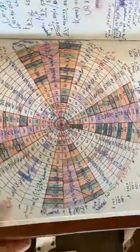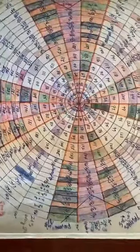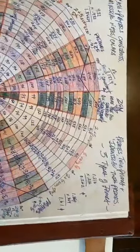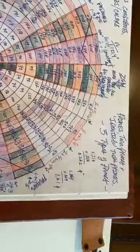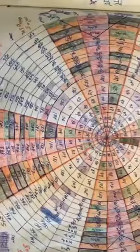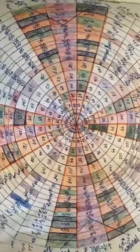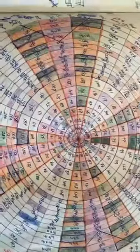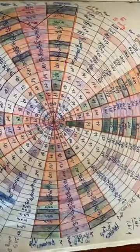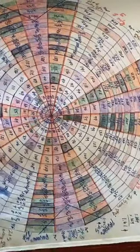The first thing I wanted to show you today is this prime number pattern. This is the actual original notebook that I drew it all on. All of the prime numbers you can see here are the numbers in orange, and all of the green numbers are what's known as quasi primes. That has been a discovery that we published on — myself and Talal Ganum — and it allowed us to predict infinite and accurate prime numbers.